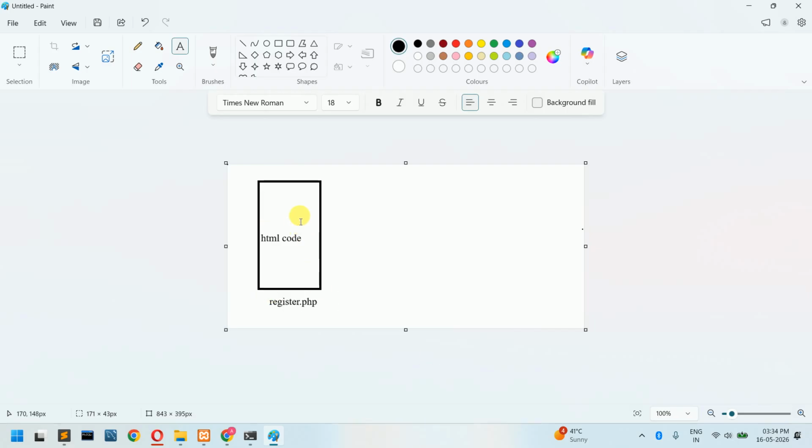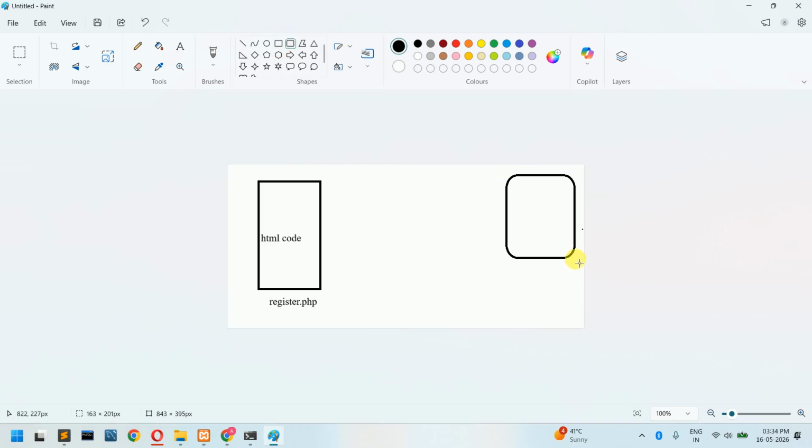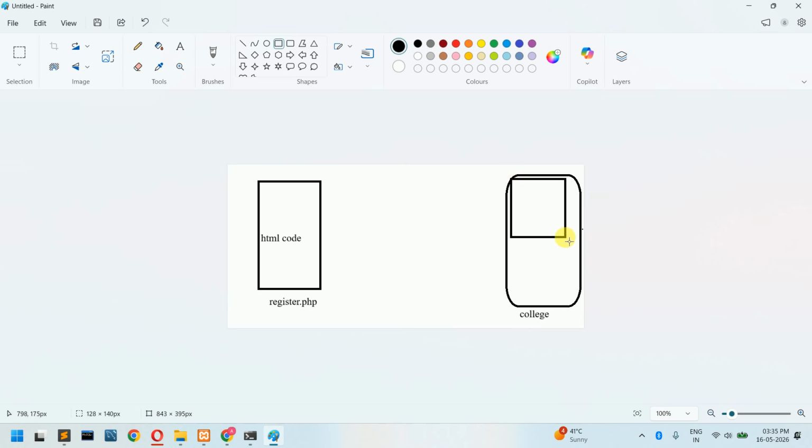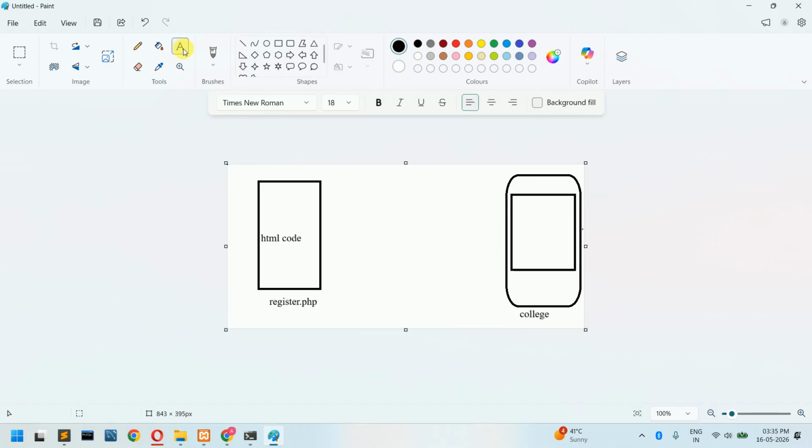Next, whatever data I take inside this, all of it should be stored in a database, so I created one database. The name of the database, I kept it the same, college, and created the database. I created a database by name college itself in this case. But inside this database, I have created one table where the data should be stored. So I have created one table inside that database and I gave this table name as TBL student details.